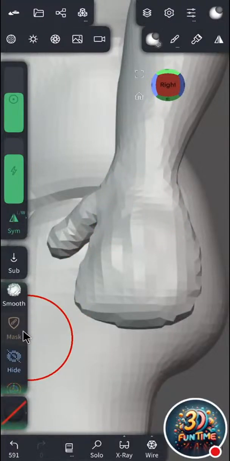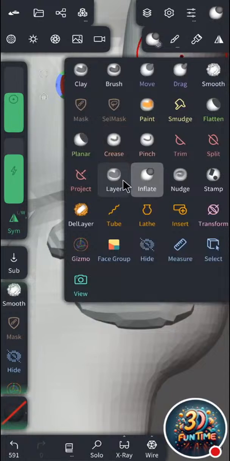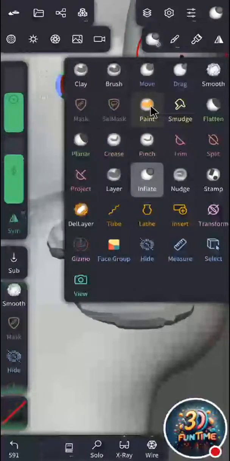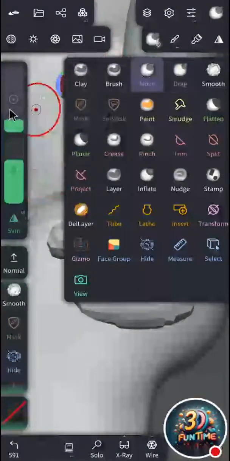After that, I would like to use the move brush to adjust the hand's side. So let's move to the move brush and change the size.